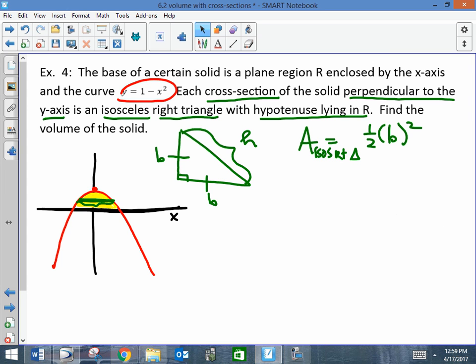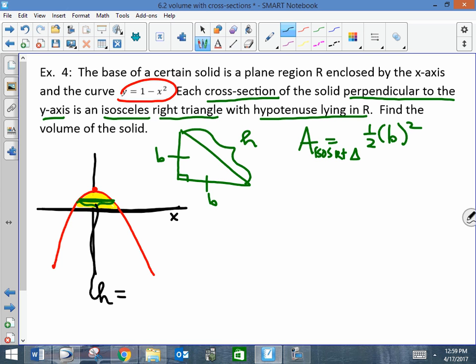So let's see, I guess we have to figure out what the hypotenuse is, and then we can figure out the base of it, right? So what's the hypotenuse? This is the hypotenuse. What is it? This to this. Yes, you would, because it's got to be in terms of y anyway, right? All right, so our volume, when we get there, is going to be changing y.